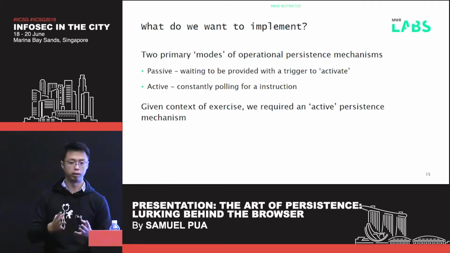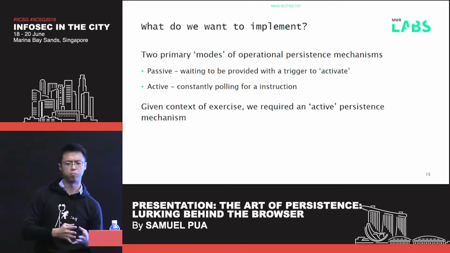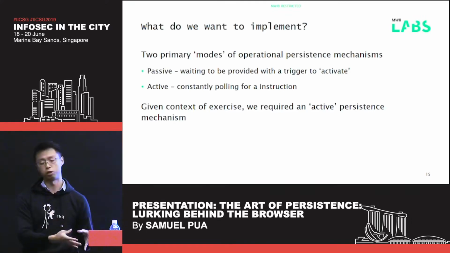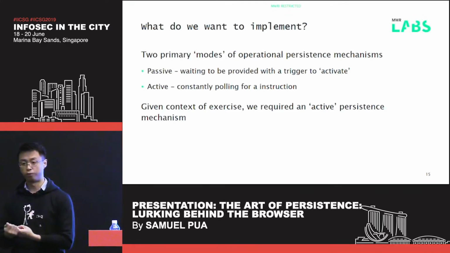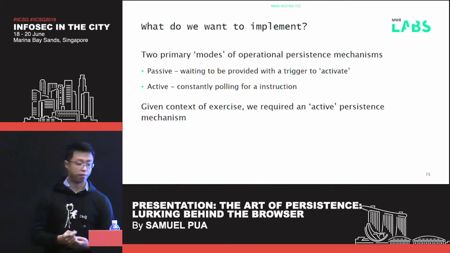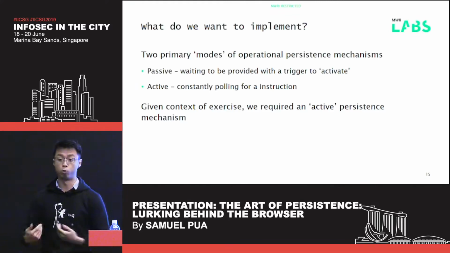For us, we are doing a short-term assessment, a 3-month assessment, where we wanted to quickly be able to compromise the infrastructure. And secondly, we're also facing a few issues, as discussed earlier, in terms of persistence. So therefore, we went for the active approach, which was more suitable for us.